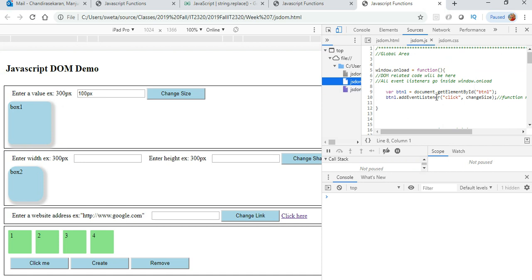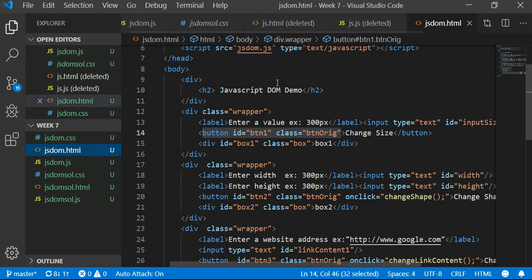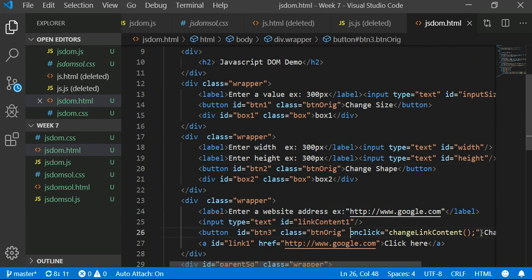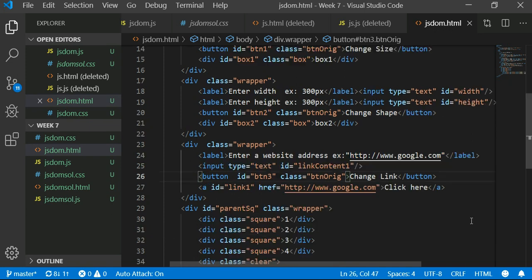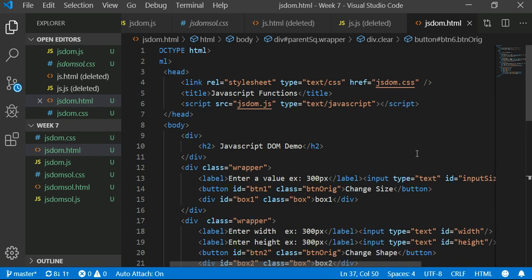So the JavaScript onClick event makes a note. This statement just makes a note in the memory saying when there is a click event for button 1, call this function. Okay, so we can do the same thing for the rest of the buttons on the page. So all the buttons that we have on the page, we can change it so that it gets called. Like we can take this guy out. So now it's going to work like magic. Even though there is no call, it will still work.